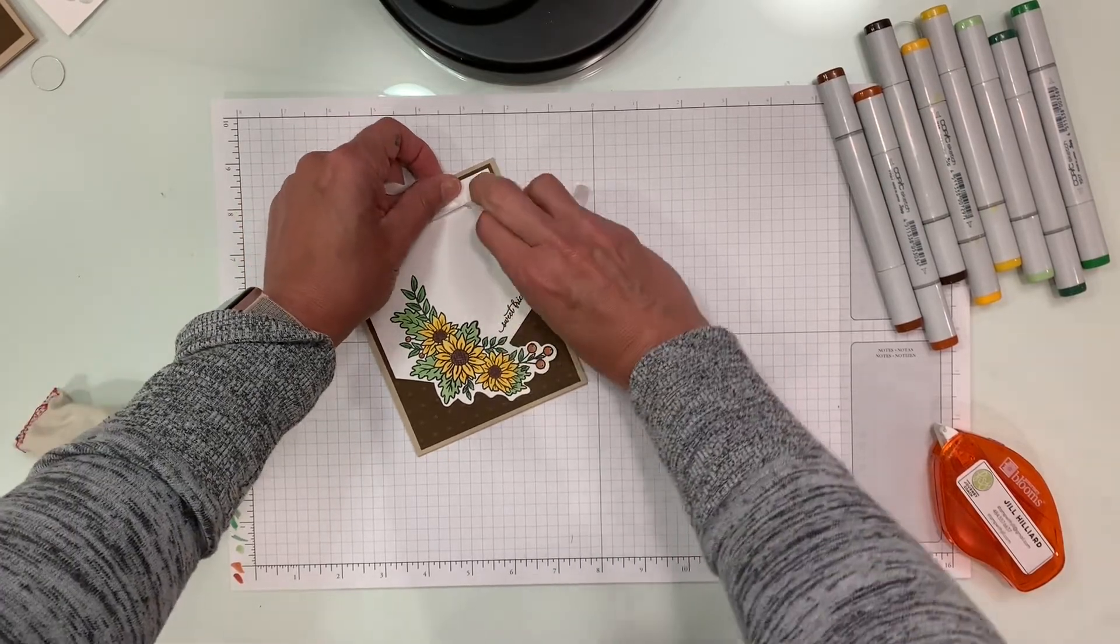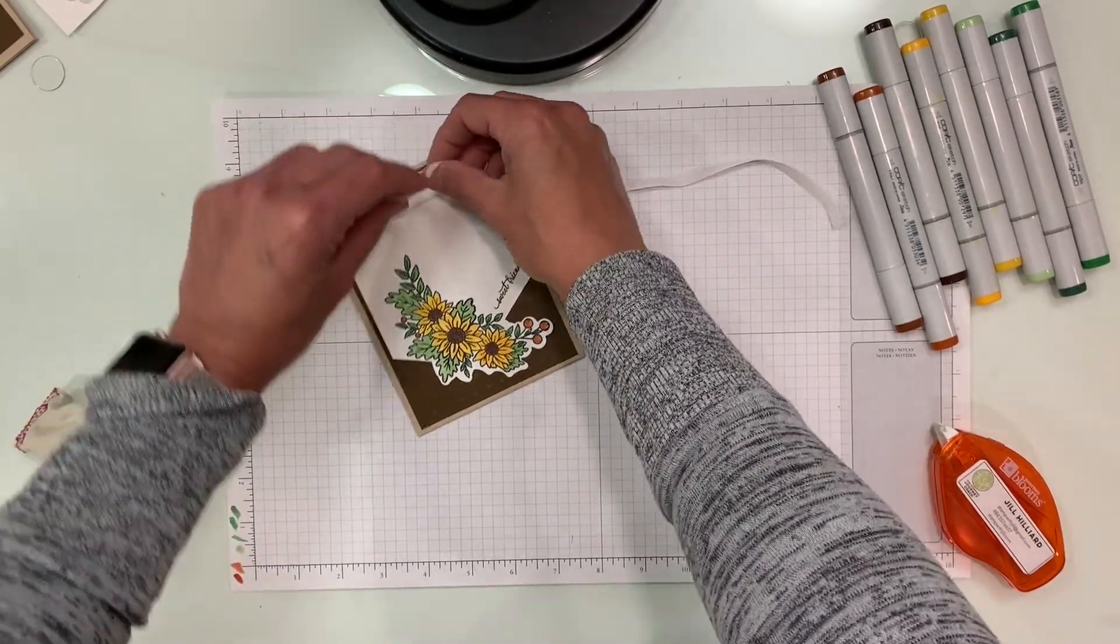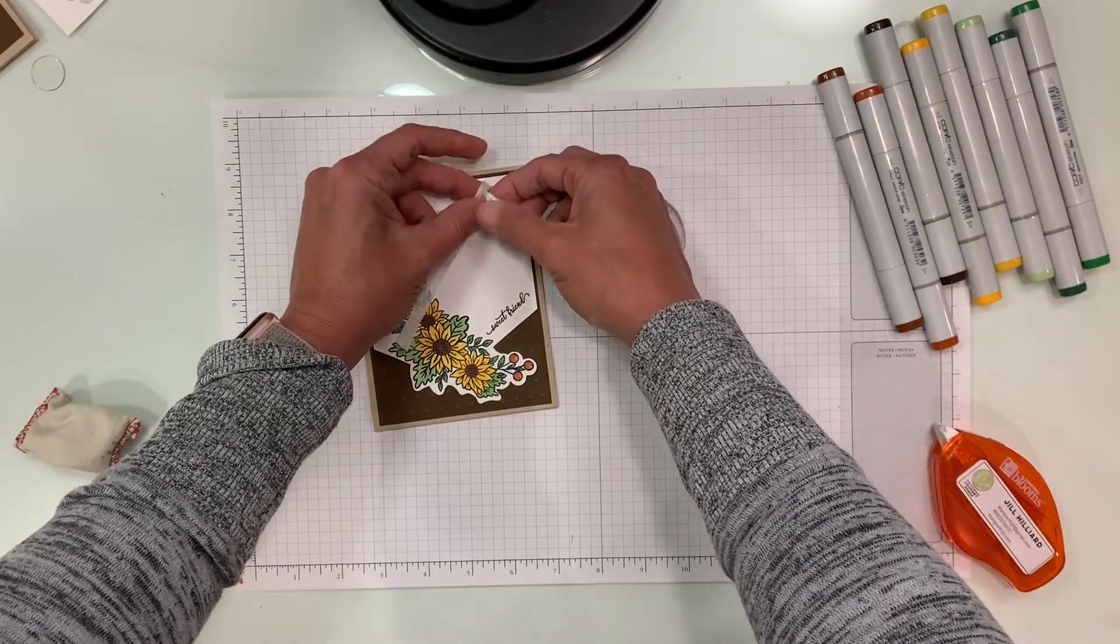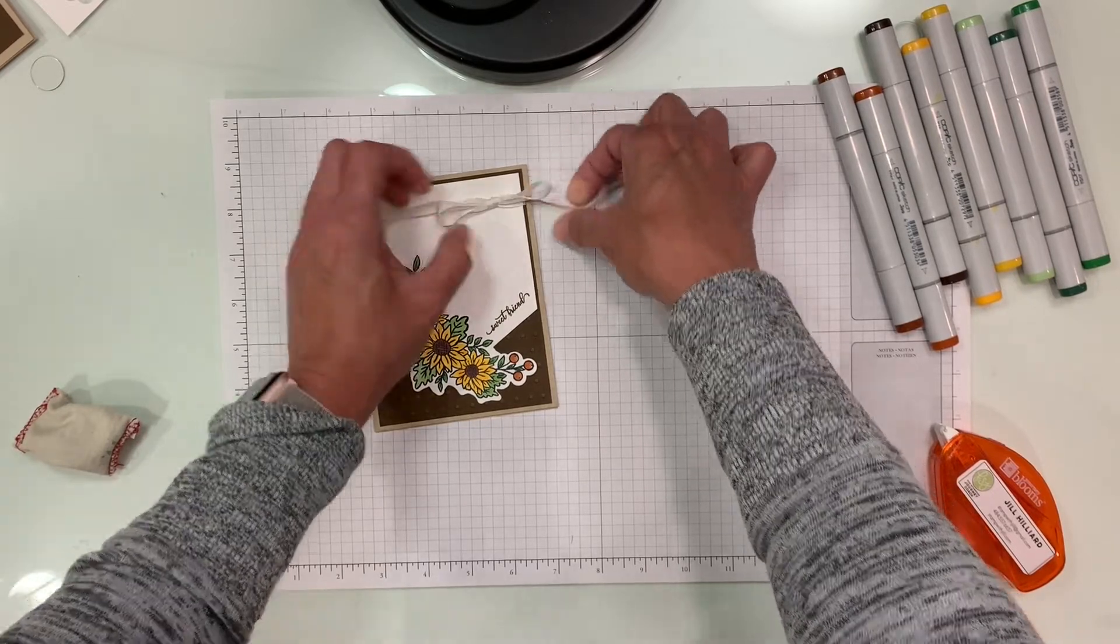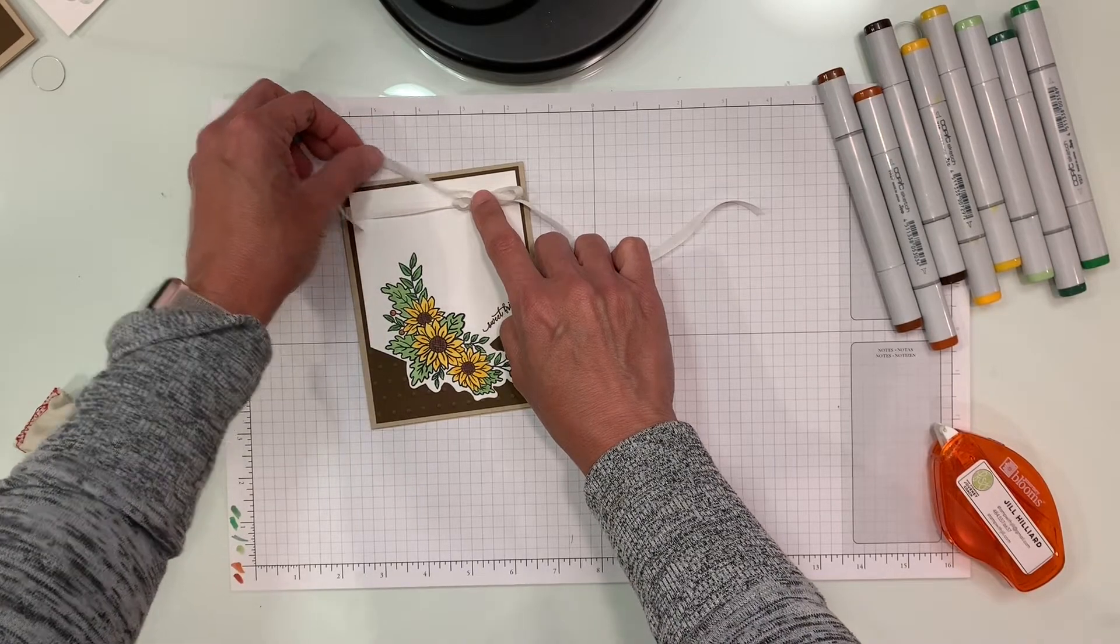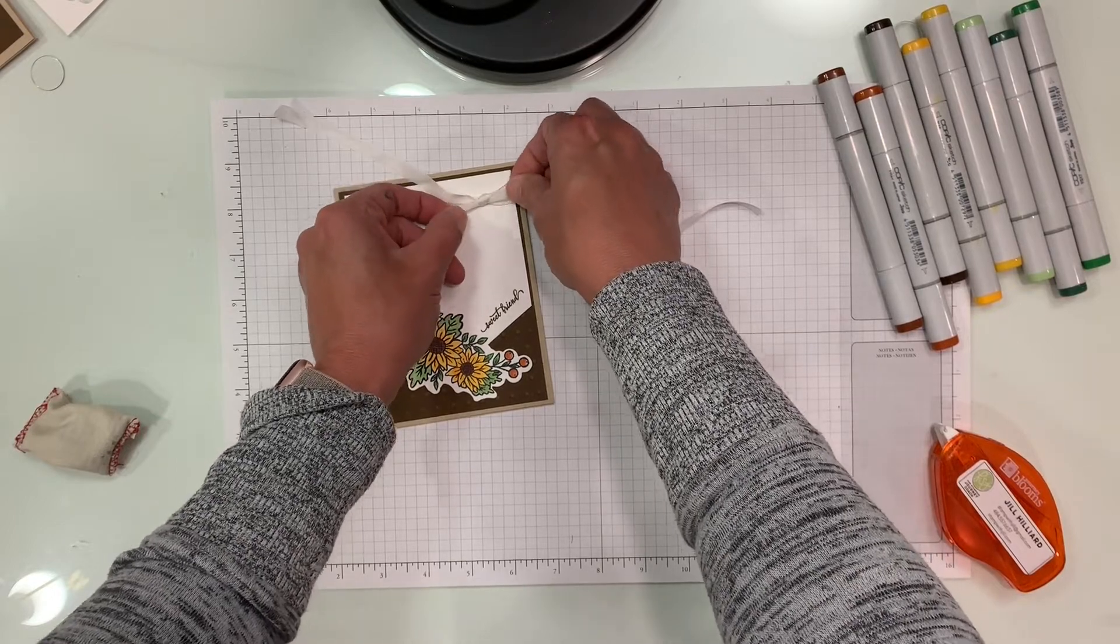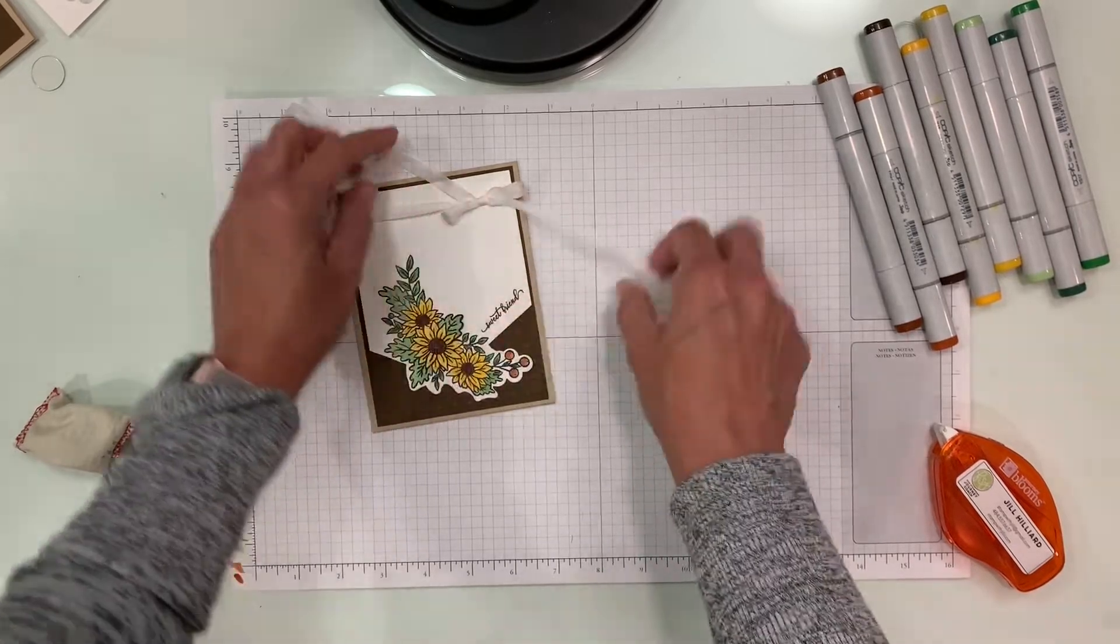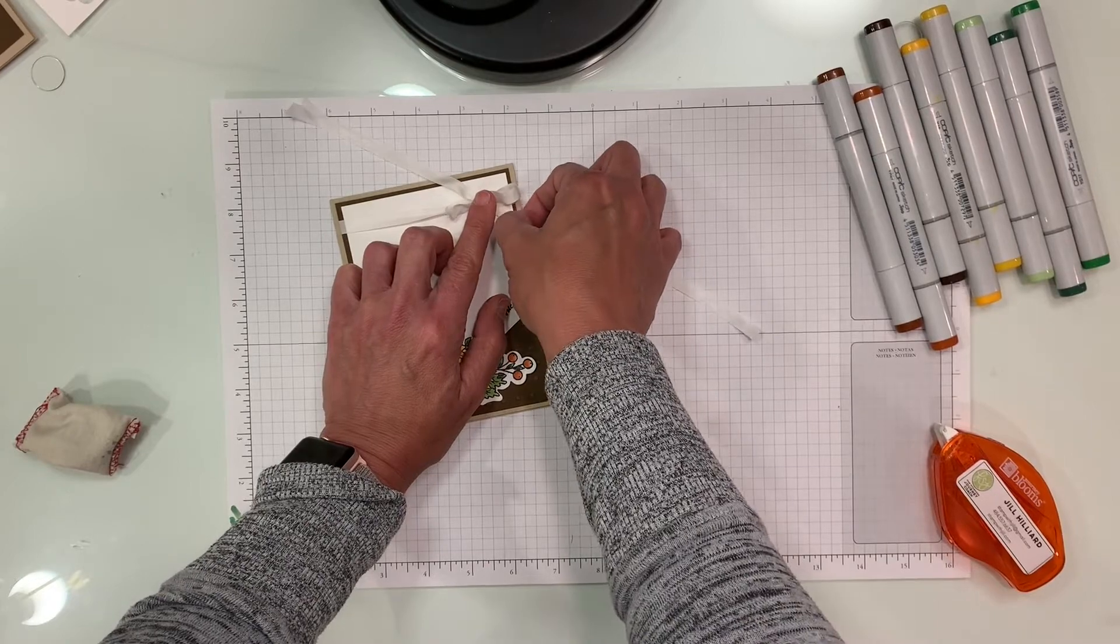What you're going to do is you're going to push that right there and now you can see it's in the perfect spot. Then you're going to make a loop with your finger, tie it around in a bow, nothing fancy here. And if you pull this right tab first, you will get that nice flat bow center. So pull the right one first as you tighten it up and it'll always be in place because the glue dot is holding it.